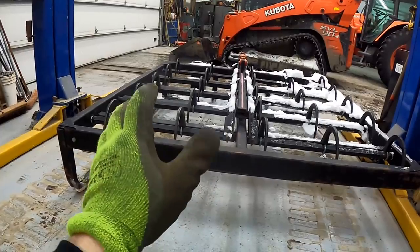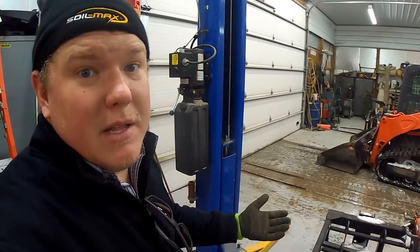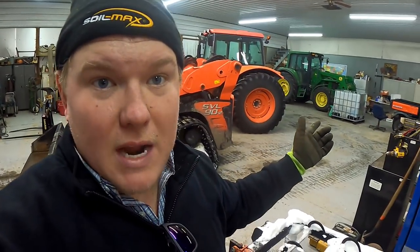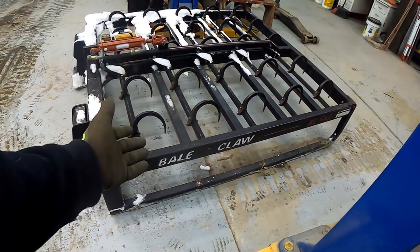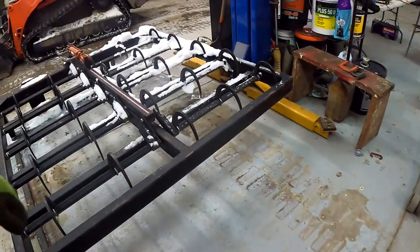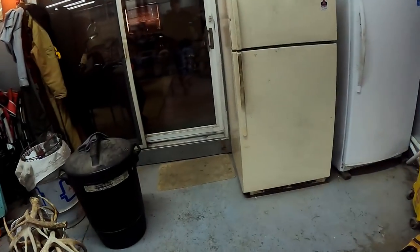Good question. This right here is a 10 bale grapple. This allows us to pick up bales that are laid out into a pattern of 10 that's been dumped by the small square baler, pick them up with a skid steer like this, or a tractor like those. This summer, my dad and I picked this one up. It looks like it has had very little use. It's heavily built. I don't know who makes this one right here. I'm gonna guess it's a Holscher, which our other ones are Holschers too. This one looks a lot heavier built than our other ones.